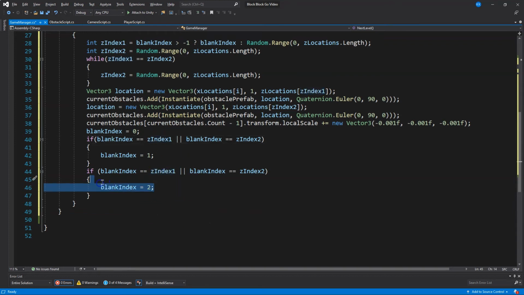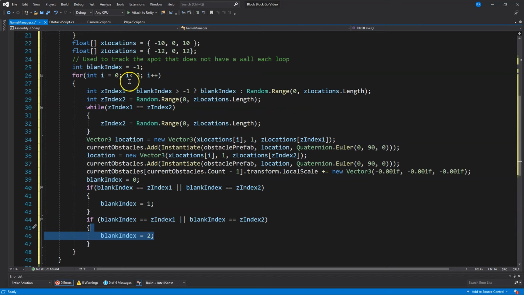The reason I'm doing this, again, is we're going to loop back around now, and first thing I do here is index 1. If blank index is no longer the -1, well, I want to make sure that we don't have 2 openings in a row because it makes the level really easy. So I want to use whatever blank index is for the Z location. So there's not just a hole of doors that you just walk right through the level. That is what we're preventing there.